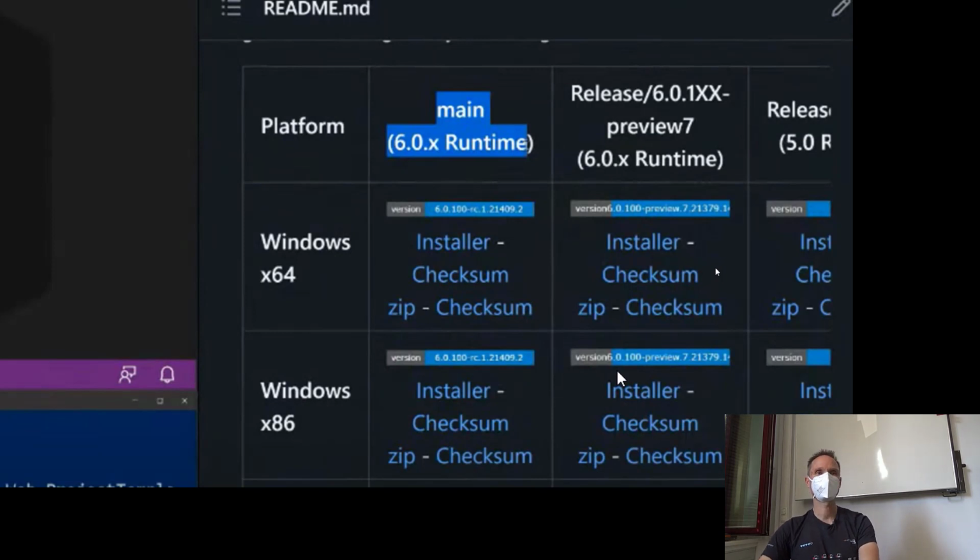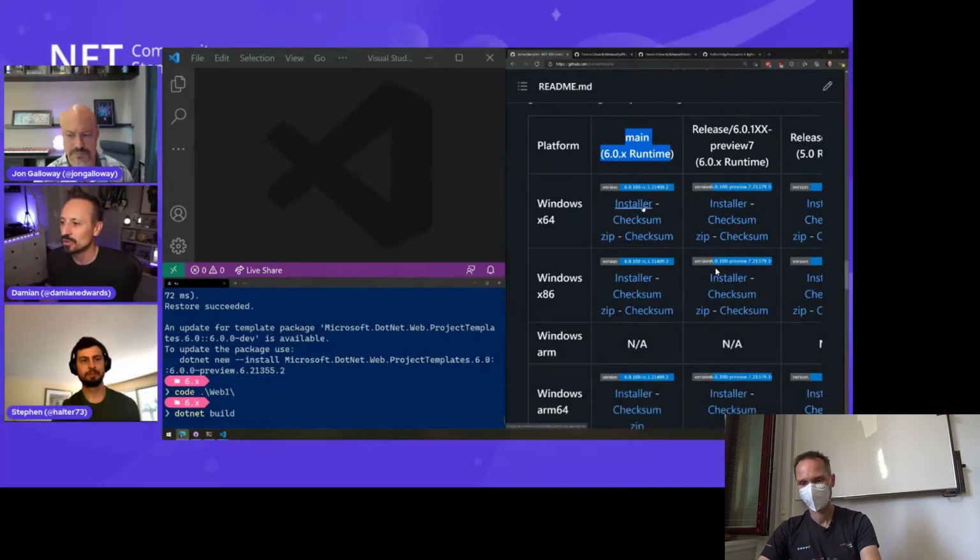Please do not do what Damien is telling you here, because this is only relevant if you want to use the bleeding edge part of .NET, so the nightly build where you can expect a lot of errors to be in. So use the release candidate version that is officially already there. This is just if you want to follow Damien and try whatever he does on a daily basis, which is the latest. And if you click on installer, it'll download the MSI.